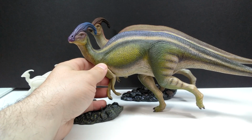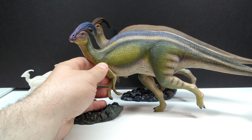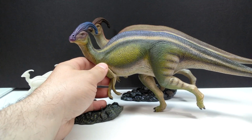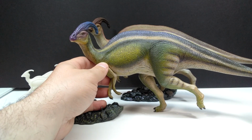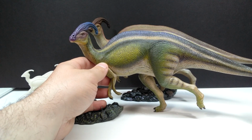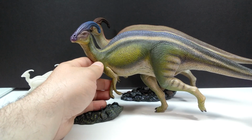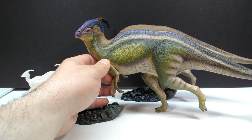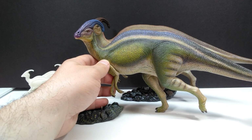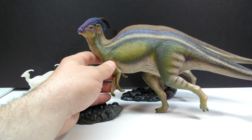I had actually seen a few images of other people who had already received their Parasaurolophus prior to me receiving mine. And from a few images, I think maybe they just had the brightness up or something and maybe took the pictures with like the flash. The coloration looked a little bit too bright for my taste, but that is absolutely not the case. Like here in hand, it is so nice looking. Like all of the color looks so lifelike, so perfect on this Parasaurolophus.